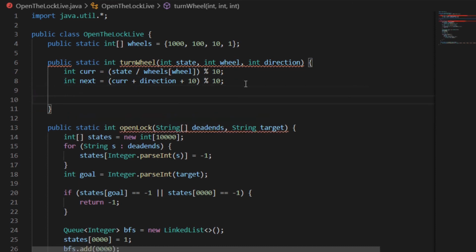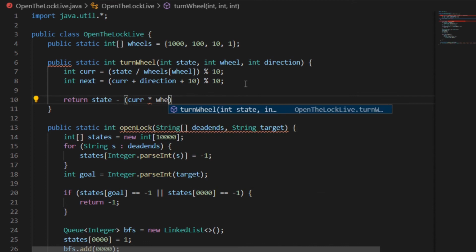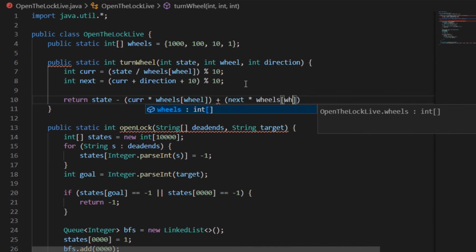And finally, we just return our original state minus the previous wheel, right? So cur times wheel, and then add on the new position of the wheel, like so.